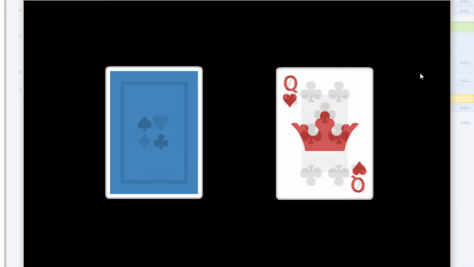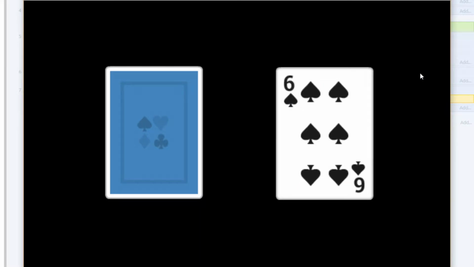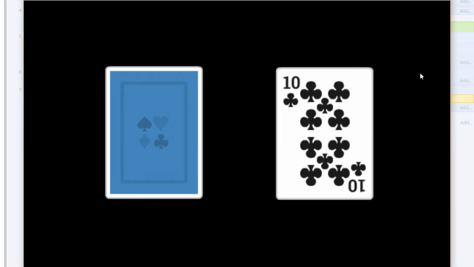When creating a card game, one of the most important things to be able to do is shuffle the cards before the game starts. This randomization is what gives the players a chance to beat each other and to have a unique game each round. Let's check out how to shuffle a deck of cards in Construct 3.